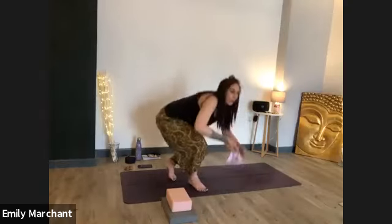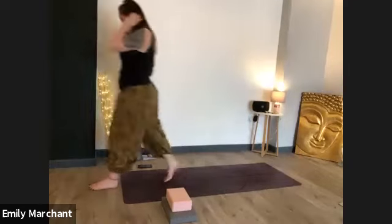And then when you feel ready to, starting to make your way into Shavasana. And what feels right here? Lying on the back of the body, the side of the body. Do you want any props to help you find comfort in Shavasana?